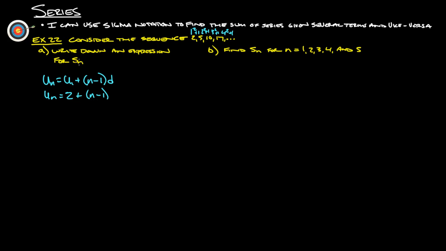So really, instead of doing all this here, what we're trying to figure out is how do we come up with each term? Actually we don't need this either, because what we just did is we figured out that this is the term squared. So 1 is the first term, 1 squared, and then you add 1. Second term, 2 squared, and add 1. Okay, so we figured out how this sequence works.